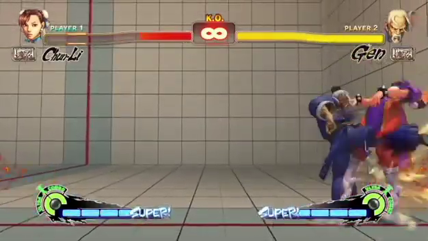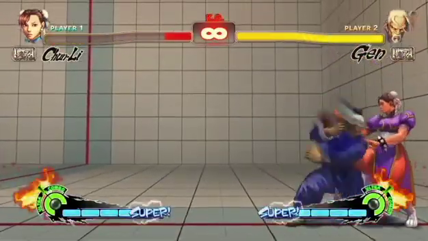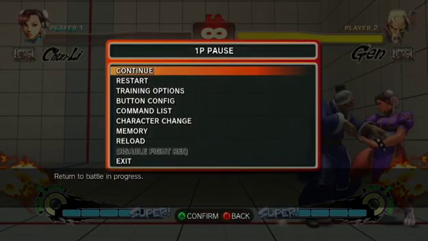And you have to block low. And even if they go for a stand tech, it gets beat. See, like right there, I went for a stand tech or a stand throw because I thought he was an empty jump throw. It gets beat. Okay, so that's another option you have just by using the fast fall.